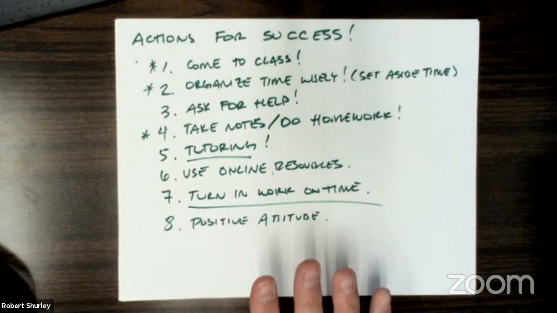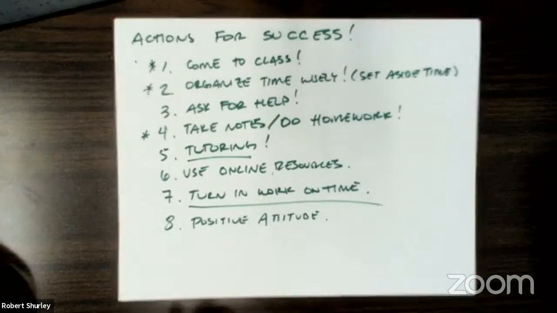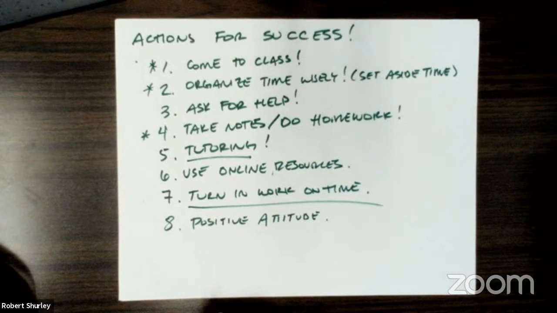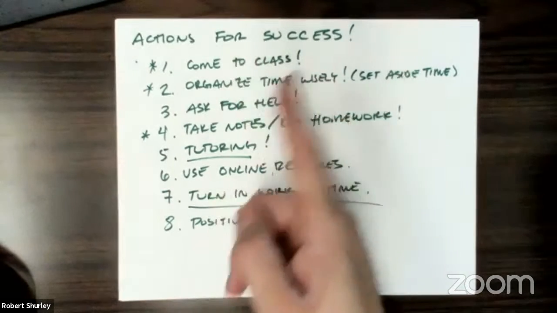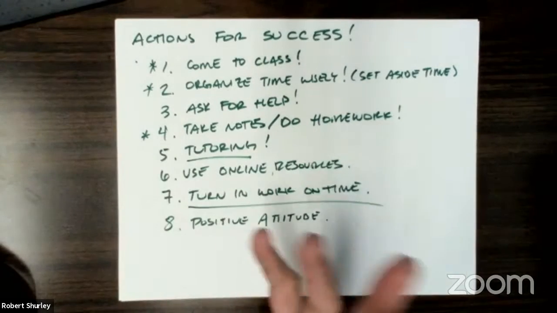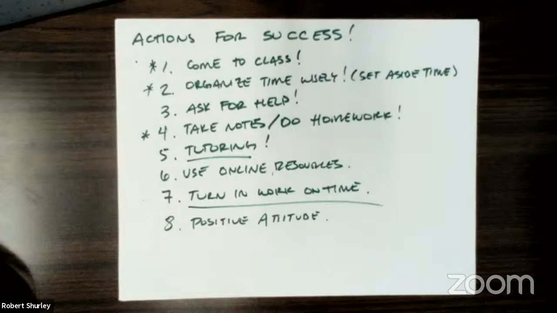Now, guys, look, all these work for college, or high school, or gosh, just anything. How to be successful. Come to class, participate, right? Organize your time wisely. Look, if you need help, ask, right? Gosh, that's such a good skill to have. Take notes and do the homework. Put in the work. I think step 4 is just putting in the work, right? Use the tutoring center, use online resources, turn in work, be positive.